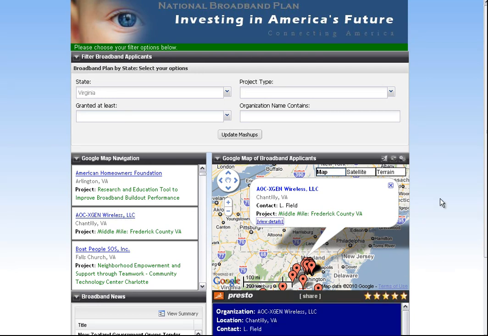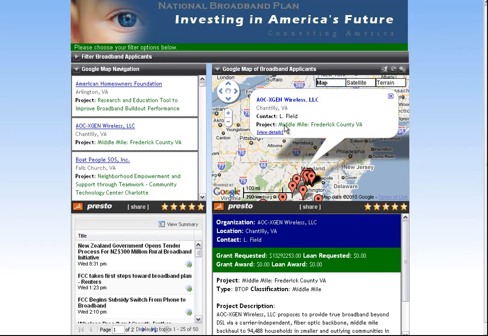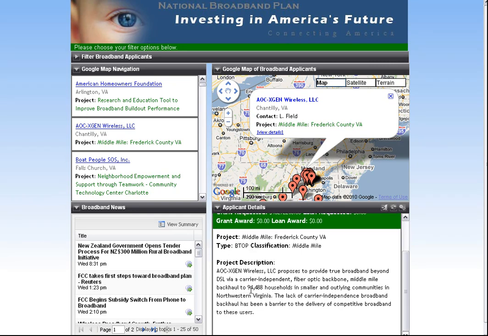You see when I click the details here, I can close this up so you can see that a little bit better. Now it populates this other block, our little Lego block down here, with information. Here we've got the organization information, some grant information, and then a little bit more of the project information, like the type and the classification, and then a project description. You'll notice these are all connected and talking with each other, including the form, which is now hidden up here.